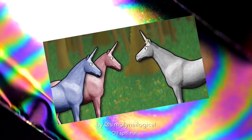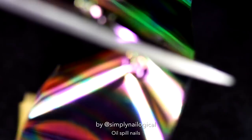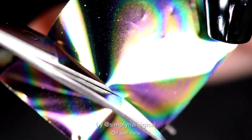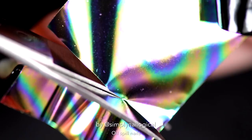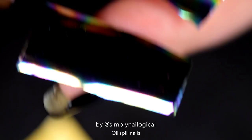You basically just take this roll of foil and cut it up into little pieces that kind of fit your nail, but I seem to be having technical difficulties because I can't even use these scissors correctly. There we go. Use Russian magical scissors and all your scissor problems are solved.